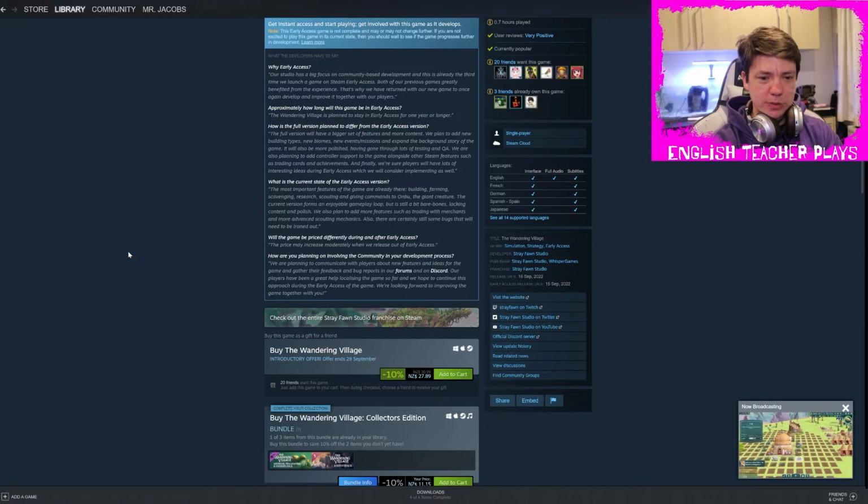Okay, the most important features of the game are already there. Building, farming, scavenging, research, scouting, and giving commands to Onbu, the giant creature. The current version forms an enjoyable gameplay loop, but is still a bit bare bones, lacking content and polish. I'm going to add more features like trading with merchants and more advanced scouting mechanics.